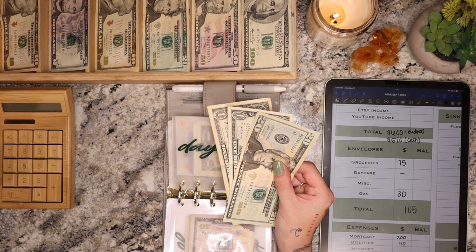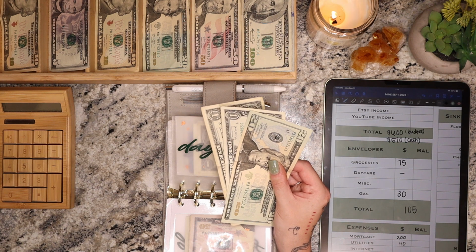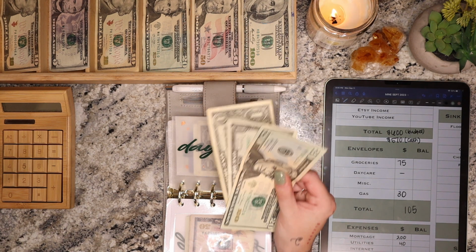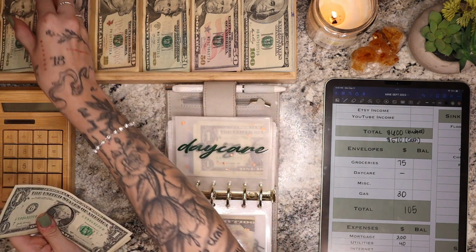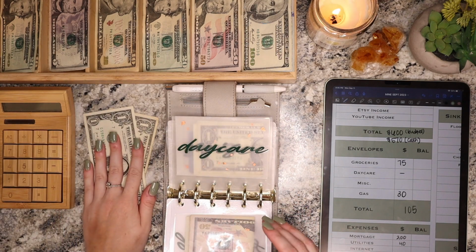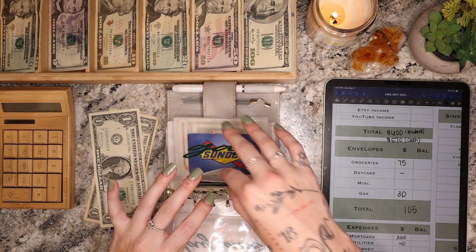He is a little merman. He loves water. He loves to swim. He loves the rain. I'm sure it's because he runs hot. He's an Australian Shepherd. But yeah, so what I'm going to do, 20 is going to go to rollovers. So exciting. And I'm just going to set these here for now. These will go into the $1 challenge.